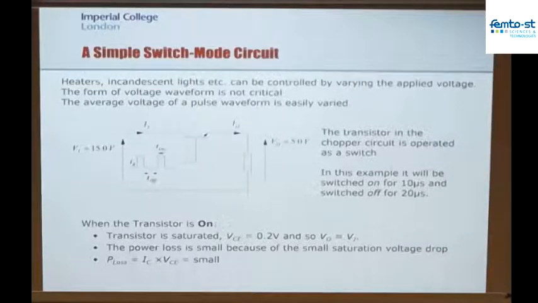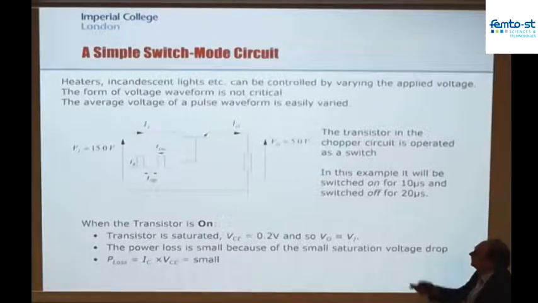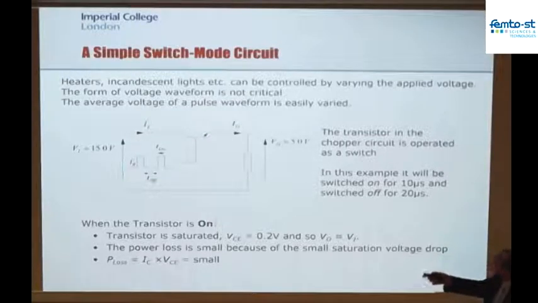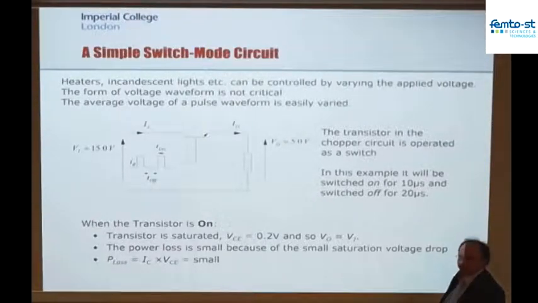So they basically came up with ways of processing electrical power from one voltage to another, in this case, as the same example, 15 volts in, 5 volts out, but not inherently making the efficiency 5 divided by 15. They built circuit topologies which let them achieve, theoretically, 100% efficiency. So how did they do it?